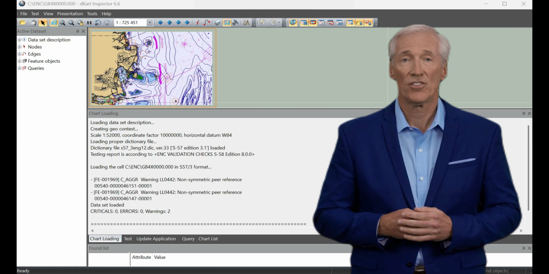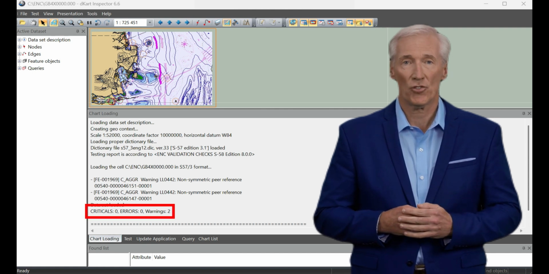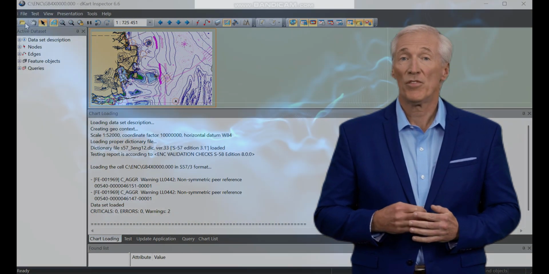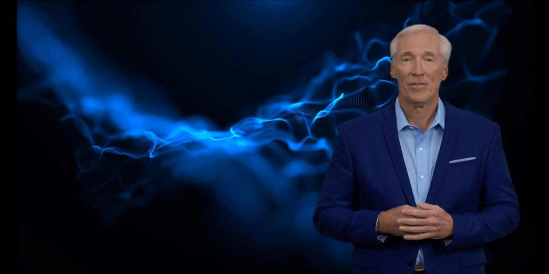Why do we need this test? First, it checks whether the S57 files, both the main chart and any updates, are properly formatted. Second, it identifies errors, including both critical issues and simple warnings. And finally, it helps reveal problems that can't be fixed directly in the software. These issues need to be resolved at the chart production stage.